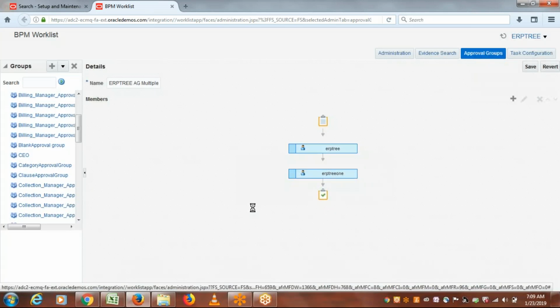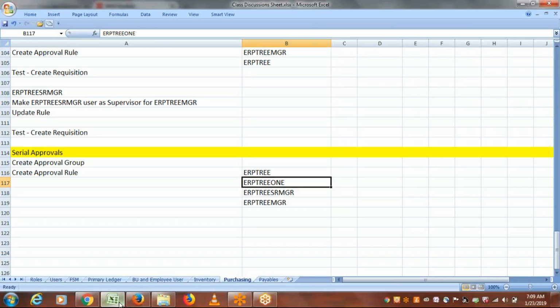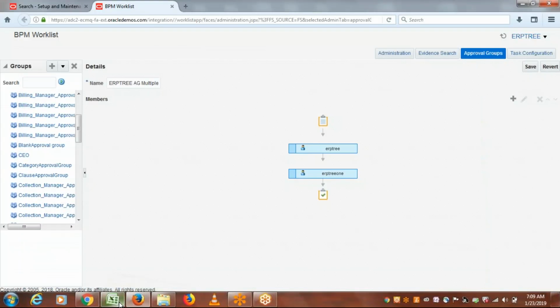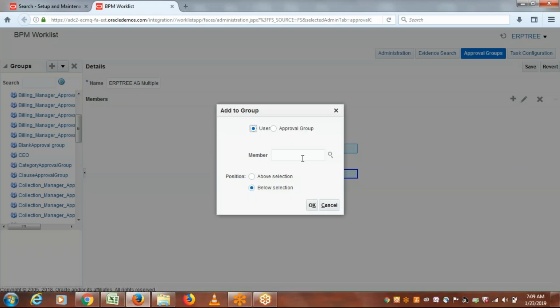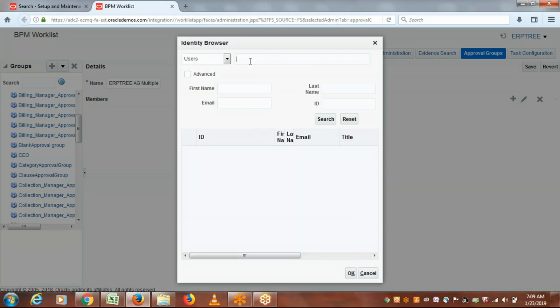Say okay. Now after ERP3 1, who has to approve? ERP3 SRMGR. Select it. Click on add. Search and select the user or employee ERP3 SRMGR. Select. Say okay.